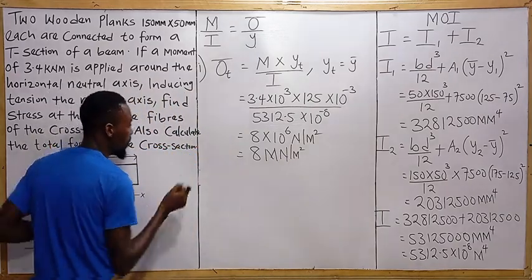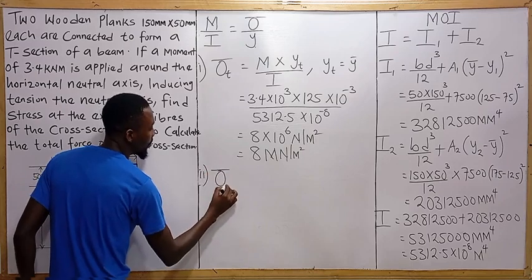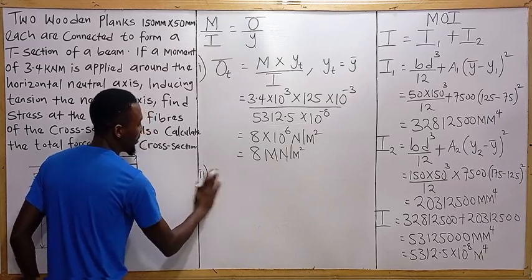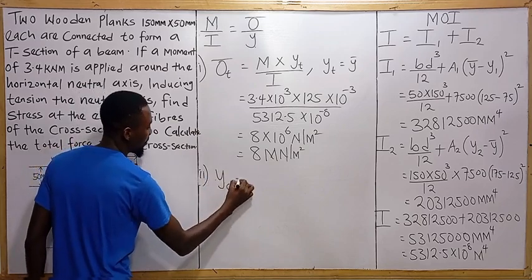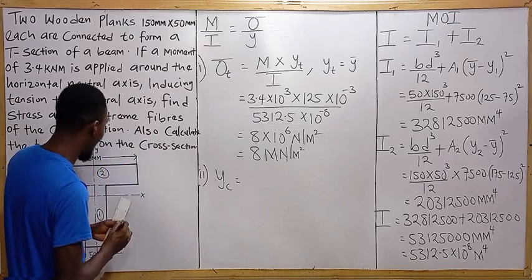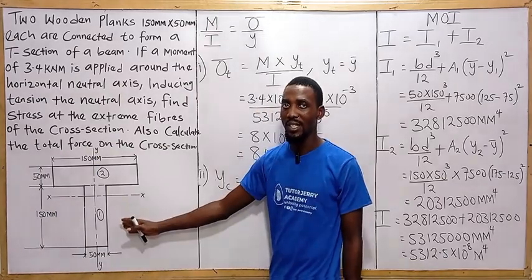All right, so for our compressive stress, the formula will follow suit, but the only difference there is going to be our y subscript c. Our y subscript c will be equal to, because we already said that from the bottom to the neutral axis is our y subscript t, right?